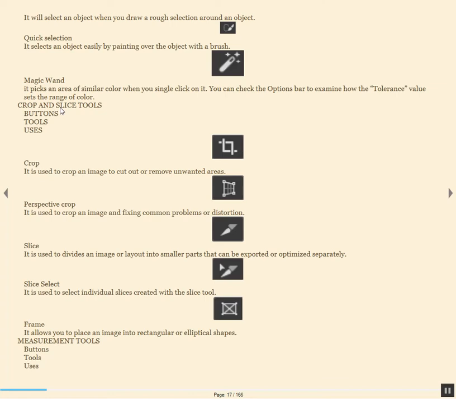Magic wand. It picks an area of similar color. When you single click on it, you can check the options bar to examine how the tolerance value sets the range of color.